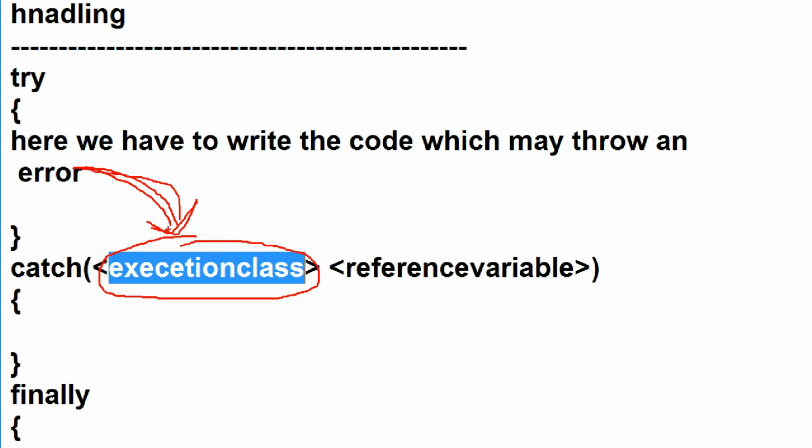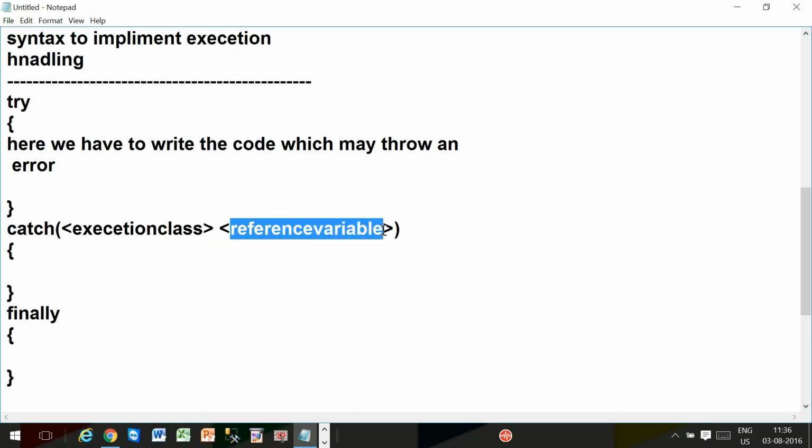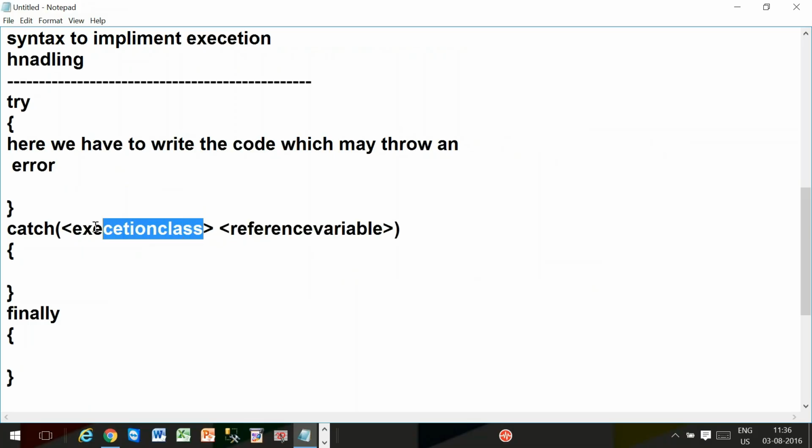If you are expecting an arithmetic error, you write the ArithmeticException class. If you are expecting an overflow error, you write the OverflowException class. The reference variable name, like obj, is a parameter and is user defined. But the class will be a predefined class provided by Microsoft, depending upon the error you are getting from the try block.